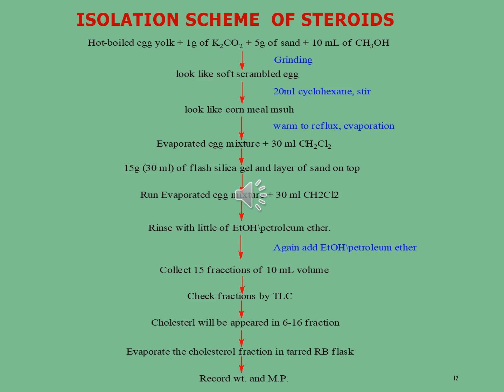Now, the steroid, which is in the form of cholesterol, is recorded for weight and then its melting point is taken. After that, the cholesterol is identified with the help of specific tests for the confirmation of the steroid molecules. So, this is the specific method for the isolation, purification and identification of the steroid natural products.